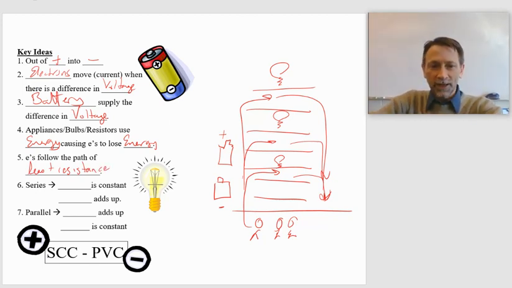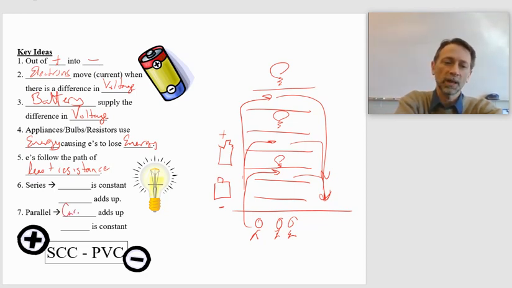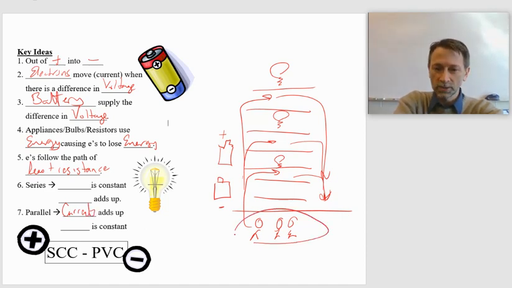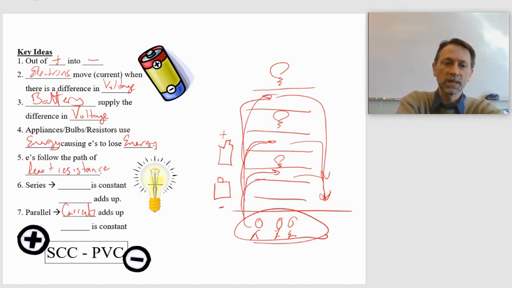The other thing that we look at here is to say, okay, this is a parallel circuit. And in a parallel circuit, the currents all add up. So remember, if I have 20 students here, I'm going to split all 20 of them across those 3 different branches. And the voltage is constant.